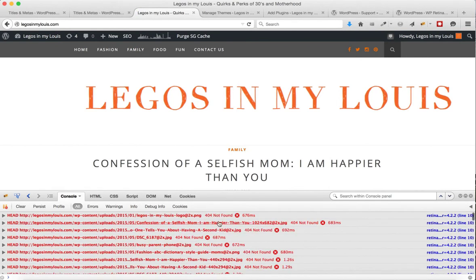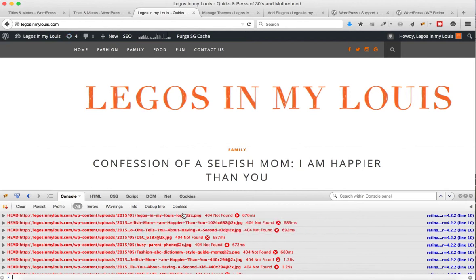It's basically not finding the @2x version of each of the images on the site, which is no good. It's actually an error with the theme or the customizer in WordPress. Some sort of combination of things is not working right, so a WordPress update might resolve this. It could be a plugin conflicting too, but I think it's more on the theme and WordPress side.